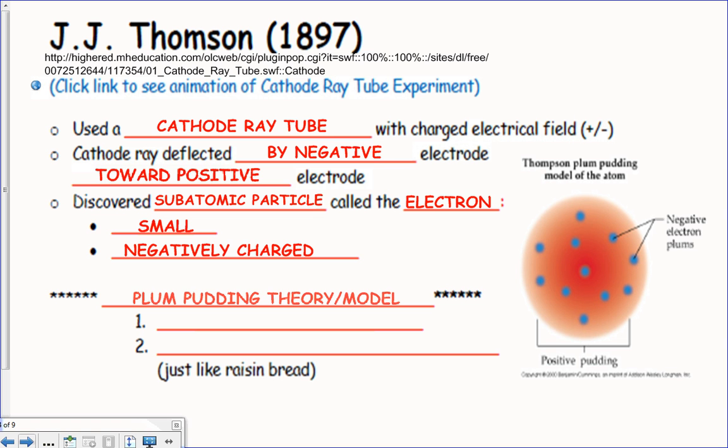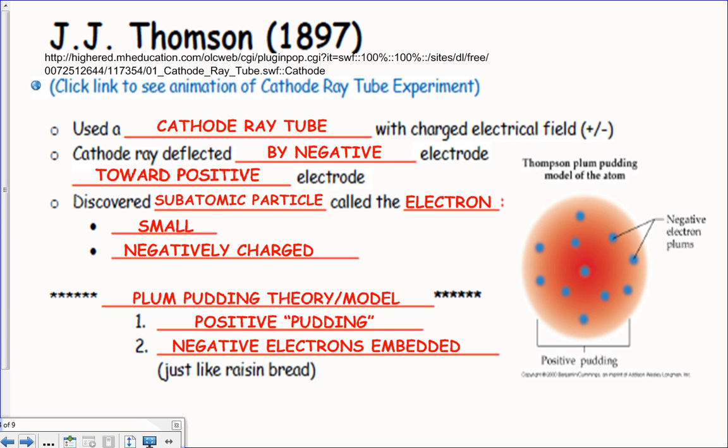He came up with a model. It was called the plum pudding model. You see the picture to your right? Kind of like plum pudding. You guys haven't had plum pudding, right? Well, let's think of a chocolate chip cookie. Yeah, I've had one of those. So you see the orange, that would be the cookie itself, and you see these little negative electrons. Here it's called the plums. We would call them the chocolate chips. That's right. So the pudding would be positive, and of course the electrons would be negative. And he thought that the electrons were embedded right in there.